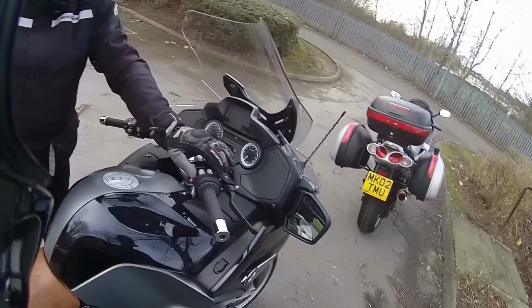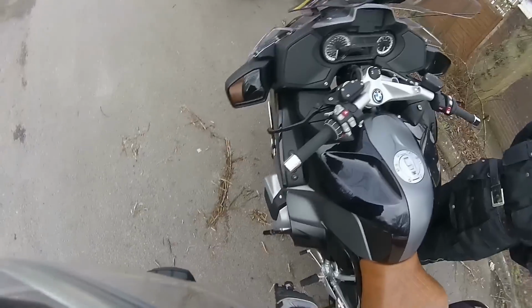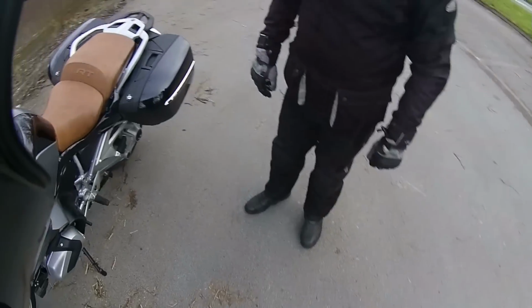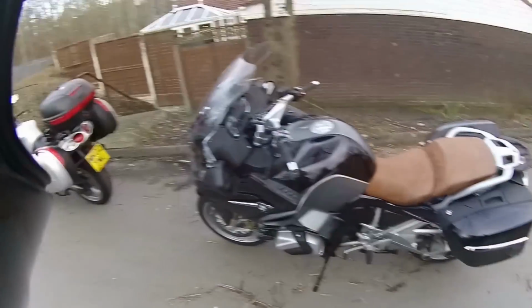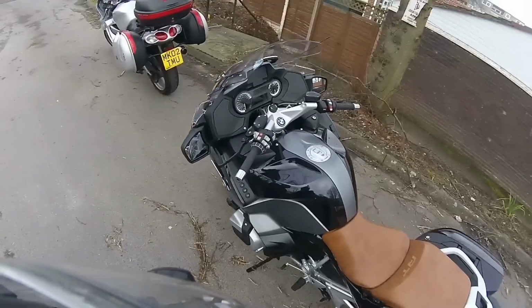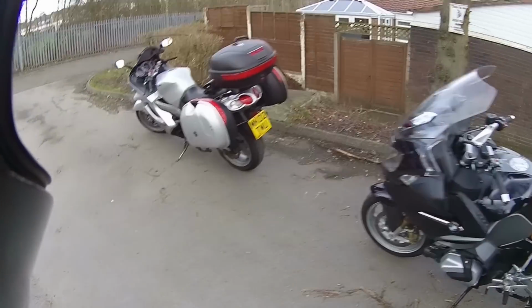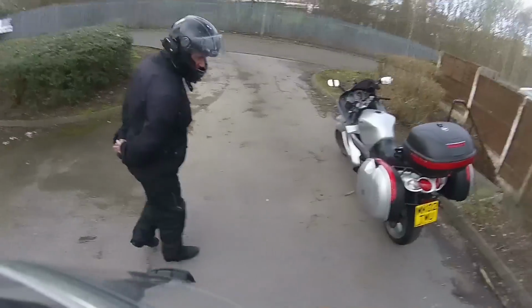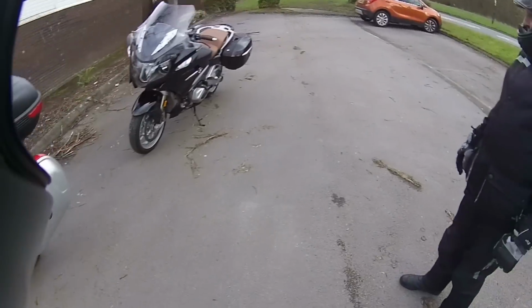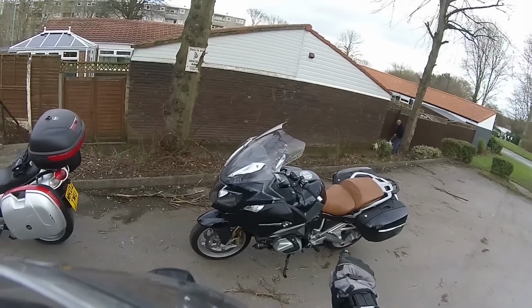Looks big enough, doesn't it? The only thing I don't like is, see where the side stand is? Yeah. When you're sat on the bike, you can't see it. But it might just be me. Where does it go? It goes up, it's just that when you're sat on it, that's in the way. Can't see it, you've got to get your foot right. Well, is it any different than mine? Probably not, actually, mate, no. It's probably in the same position, isn't it? Yeah, it is. The only difference, if I decide to go for it, is it hasn't got those seats on it.